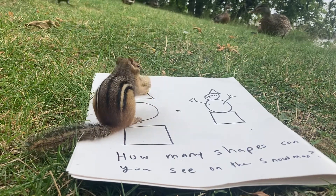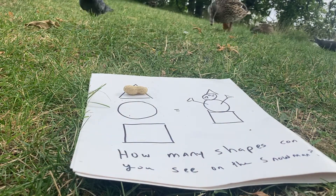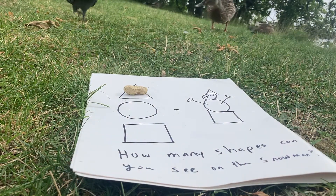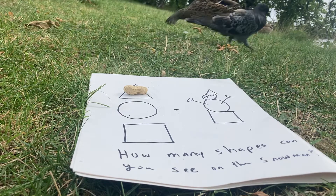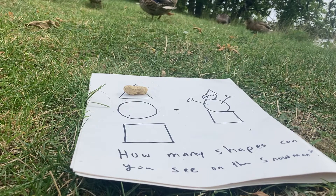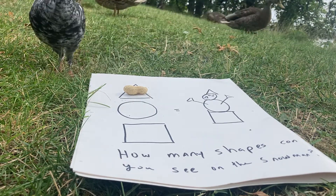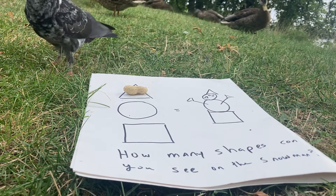And there we go — we're going to let our friends eat now. Thank you for playing today's challenge. Remember, look around your house and look around where you walk and find these shapes — the triangle, the circle, and the square — and see how many you can count. That's your challenge to take home today. But for today, the winner was a tie game between square and triangle.